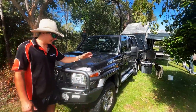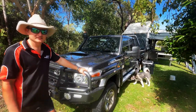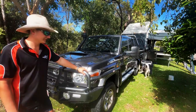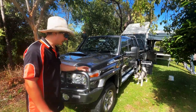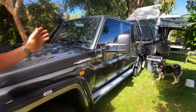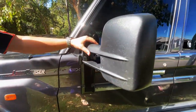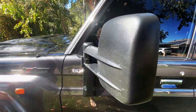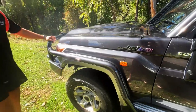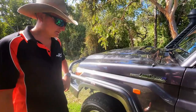So I picked up the dual cab 2020 GXL December last year from John Cole Toyota. Great to deal with, no dramas, it was a breeze. I also had fitted clear view mirrors, best thing I've ever bloody had. So I can see absolutely everything. They extend out, they're electric. The side rails, we've got ARB side rails, ARB bull bar, and that is it. Absolutely stocko rocko, nothing else has been done.